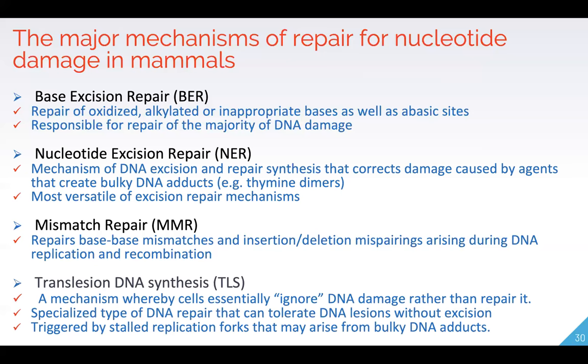And then we talked finally about this other repair, or more appropriately called tolerance mechanism, where the damage is simply very extensive and the cells basically loosen their grasp on making sure that the damage is correctly repaired, but rather, okay, let's just seal the gaps, let's just continue replication in the face of this extensive damage. And that requires a switching event of the PCNA molecule from the high fidelity polymerases towards the low fidelity polymerases through a reaction that requires the modification of PCNA through ubiquitin conjugation.